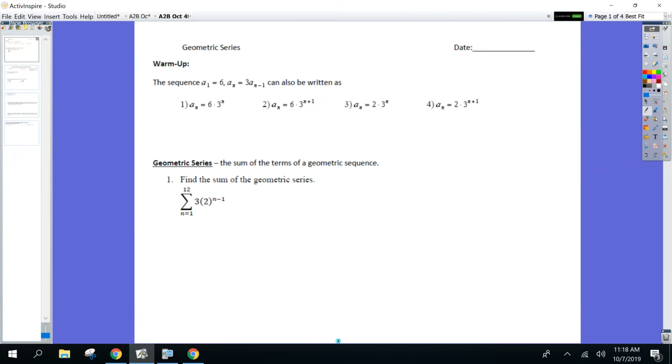Okay, new type of series, new type of sequence. All right, new type of sequence. I threw a little warm up in there because I knew we would have the quiz tomorrow. So this sequence right here, what do we call that? It's not arithmetic, or I'm not looking for arithmetic. A sub n minus 1, this is a what formula? This is a recursive formula. So what I need you to do right now on your own or with people sitting around you, I don't care. I want you to come up with the 2nd, the 3rd, and the 4th term for this recursive formula on your own right now.